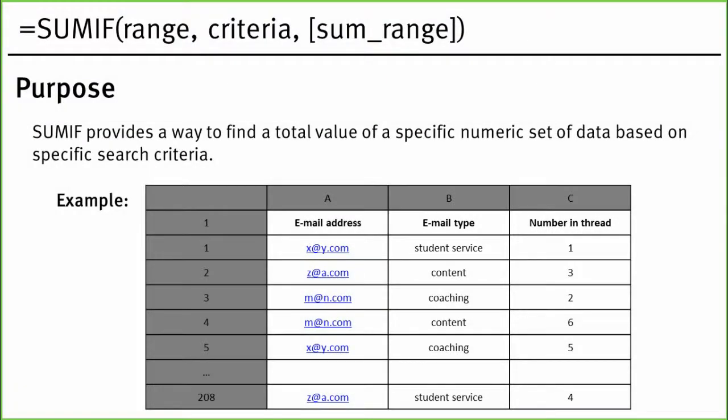For instance, I could count up the total number of student service emails and leave out all of the other categories. As with all Microsoft Excel formulas, syntax is incredibly vital because your formula is not going to work if you don't have the proper syntax. That's why I've included the syntax for SUMIF as the header for this part of the presentation.